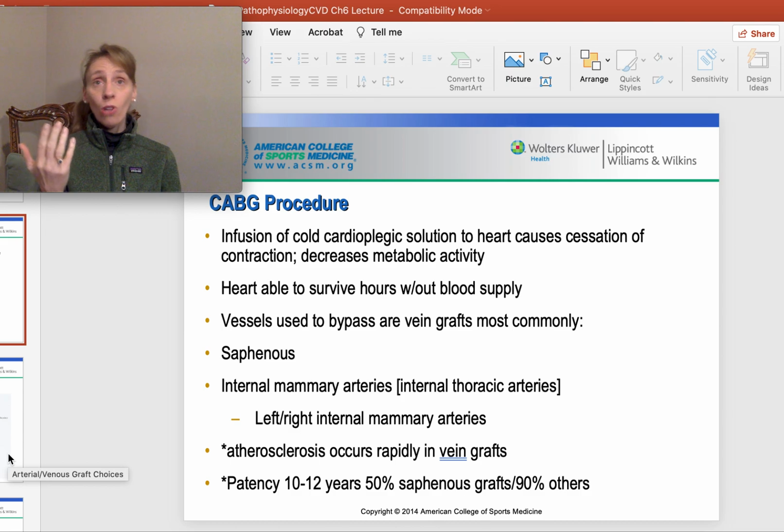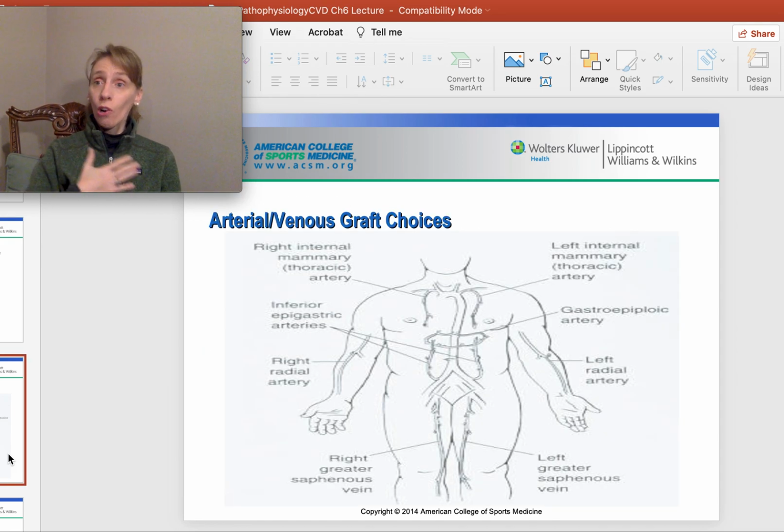So how long can they last? Some people 5 years, some 10, 15, some they never need to have another one. It all depends on what they're doing in their life. Their risk factors are changing, the diet they're following, the weight they're losing, smoking cessation, all of these things. So the bypass is going to literally make new arteries, make a new direction for the blood to go through, so the heart is getting adequate blood flow.